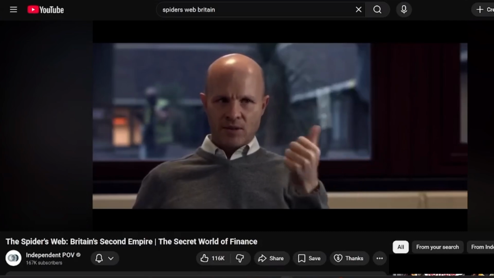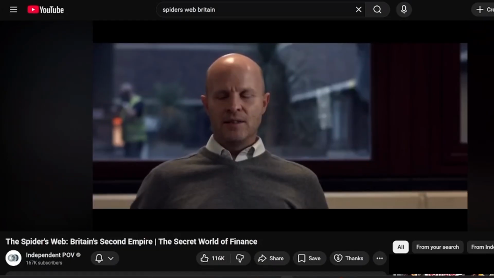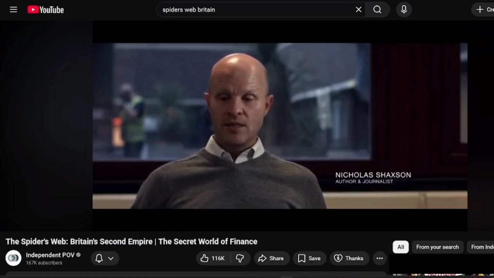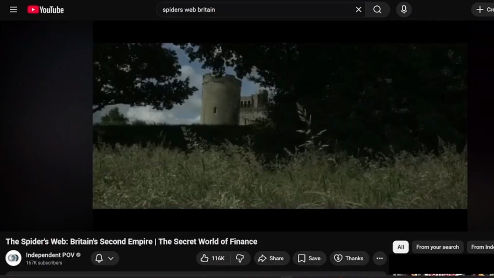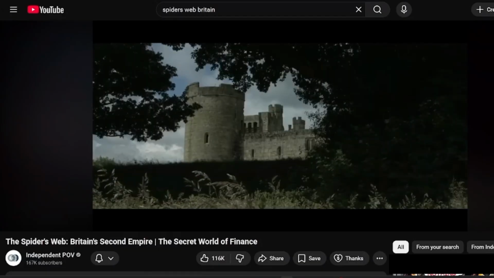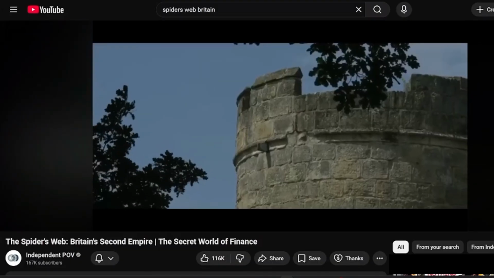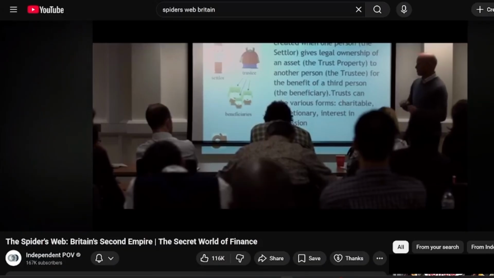Swiss banking secrecy is the most famous, the most well-known. You put your money in a Swiss bank and they promise not to tell anybody, and that's one kind of secrecy. But another kind of secrecy, which is very British, is the trust. And the trust is a very slippery, complicated, and devious mechanism. Trusts emerged, the legend has it, from the time of the Crusades, when the knights would go off and fight in foreign lands, and they would leave their assets in the care of trusted stewards. What trusts do ultimately is they play with the concept of ownership. Ownership is not such a simple thing.